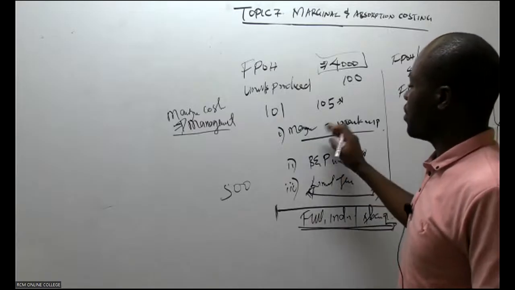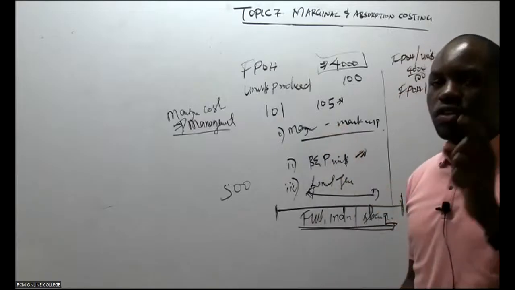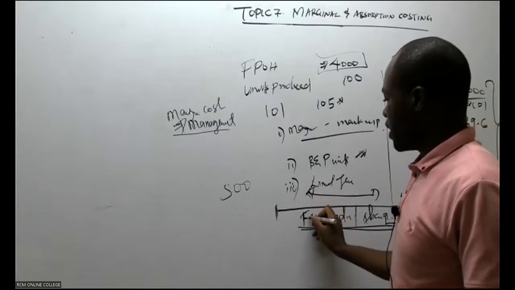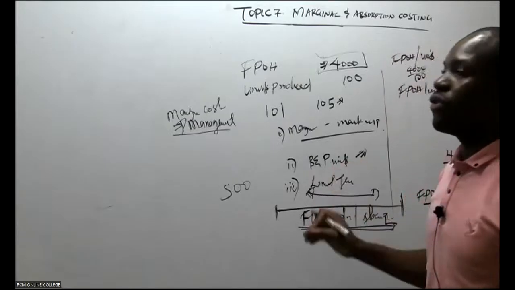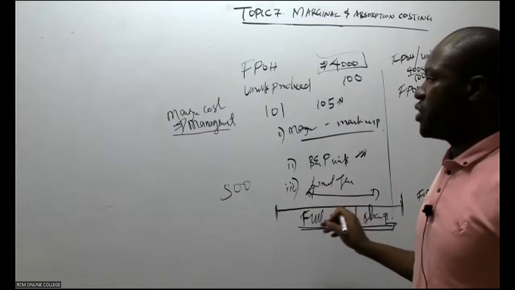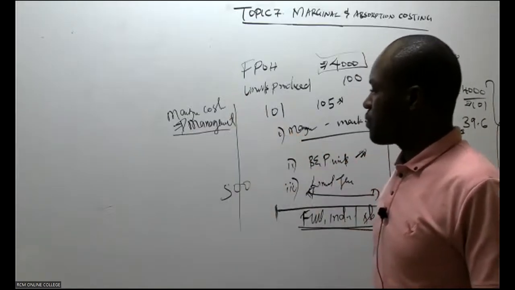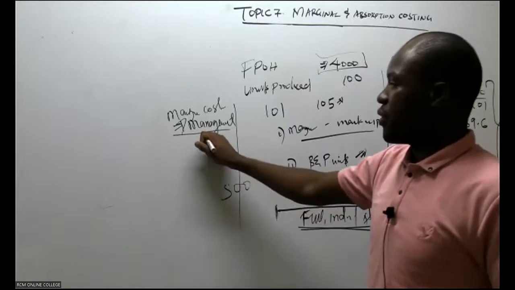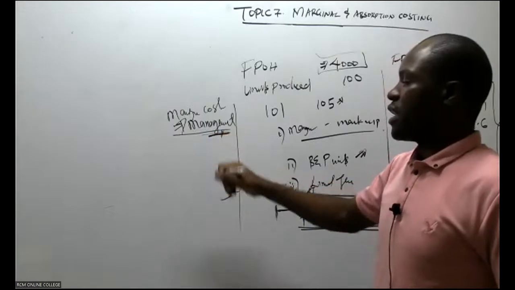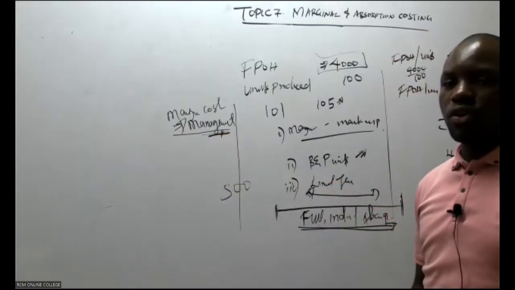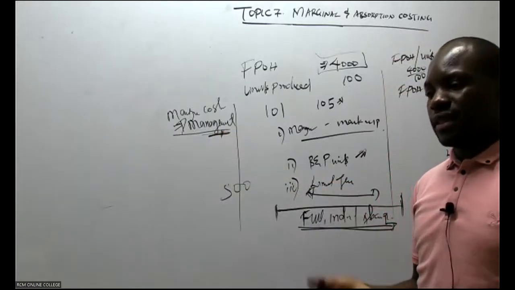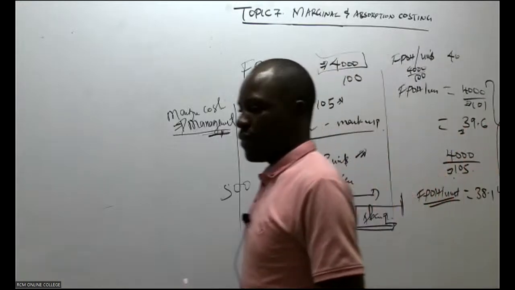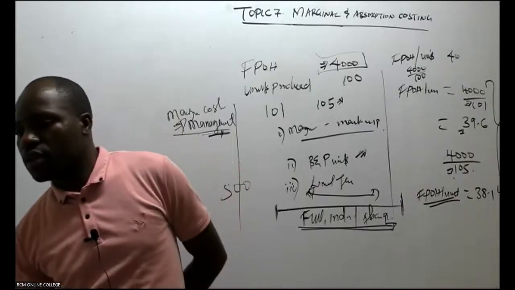If you're going to do valuation of inventory, the correct one that is normally used when publishing financial statements is the full costing method, not marginal. Marginal is basically used for internal consumption by the internal management of an organization. So that is what we have there as arguments for.